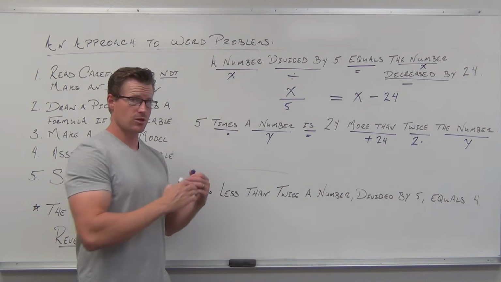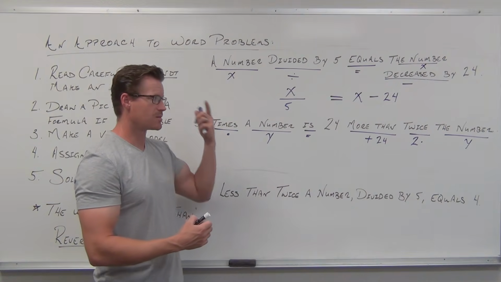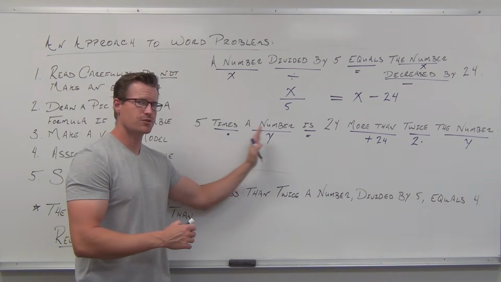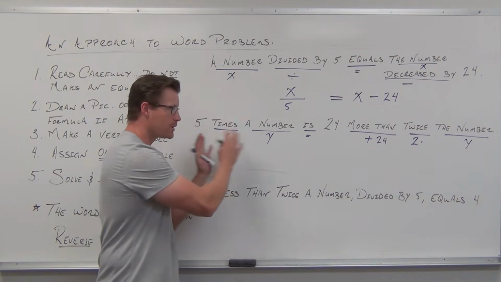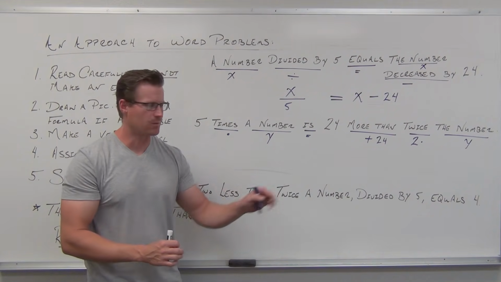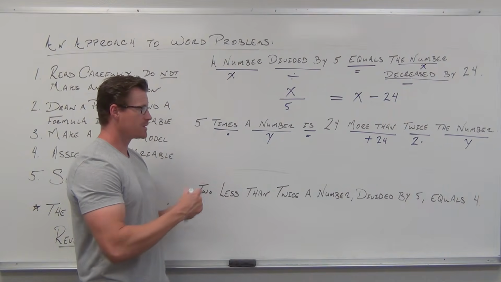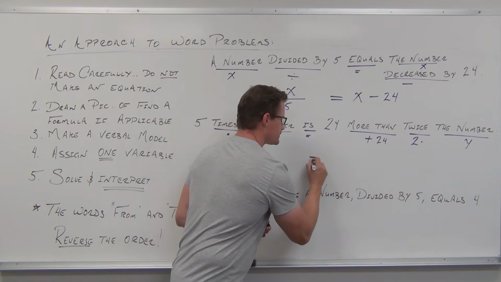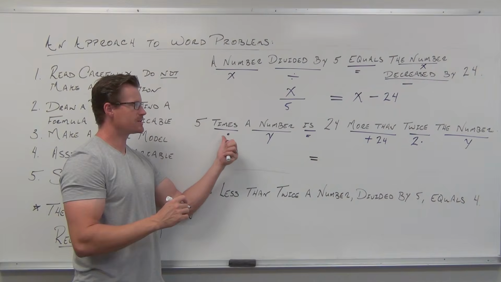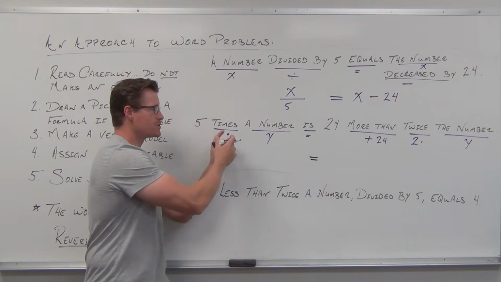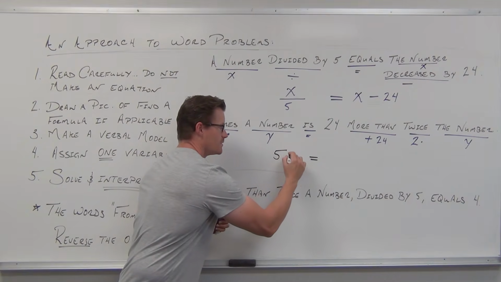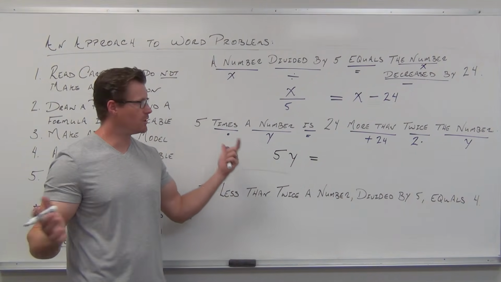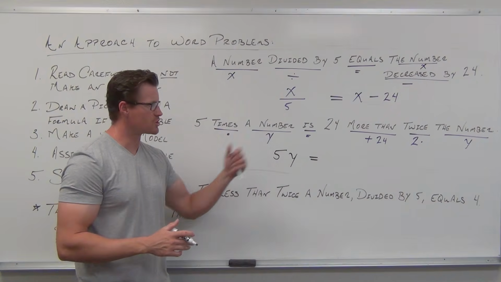So let's look at one more time. We're going to keep some things in our mind like "from" or "than," and then we're going to just go left to right. Every one of these operations is written in order. It's all in order unless you have "from" or "than," and we've already talked about it. So let's write the equals down. Let's write 5 times a number. There's no "from," there's no "than." 5 times a number. You literally just write this. 5 times y. Done. You're good. The left-hand side of your equation, that expression is done.